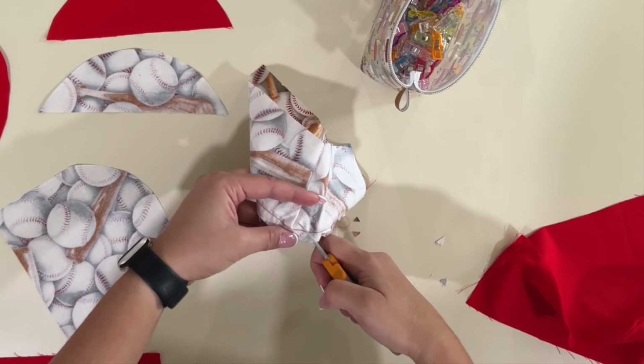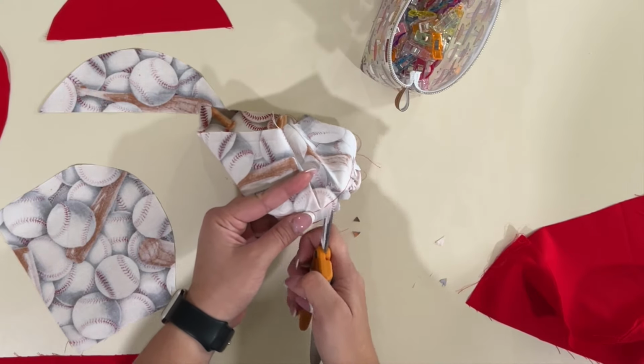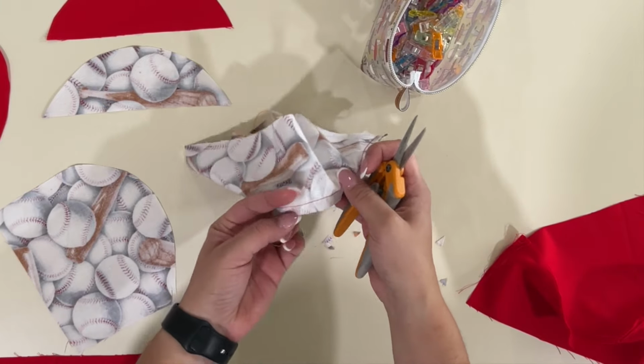Pinking shears would come really handy here, but you would think that I would have some. I don't, so I actually need to get some. Do you have pinking shears?